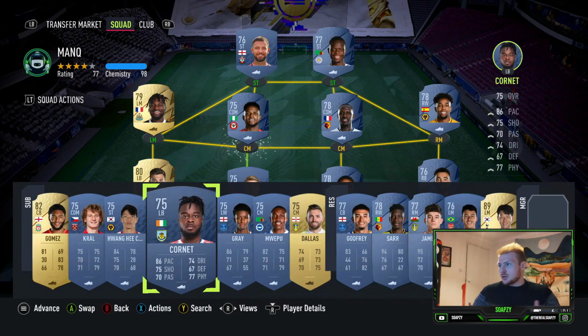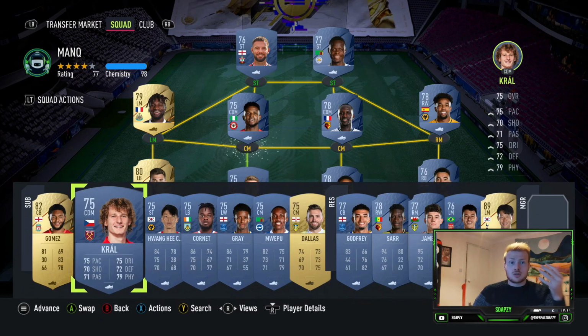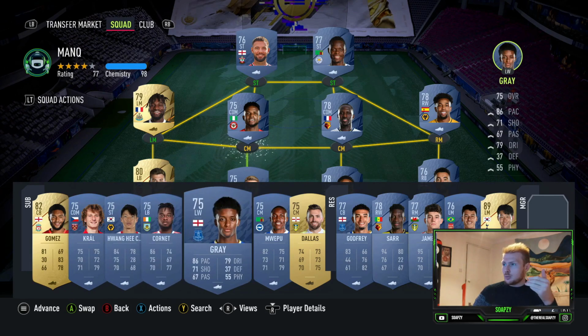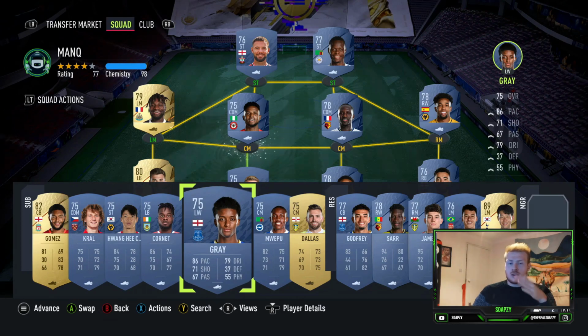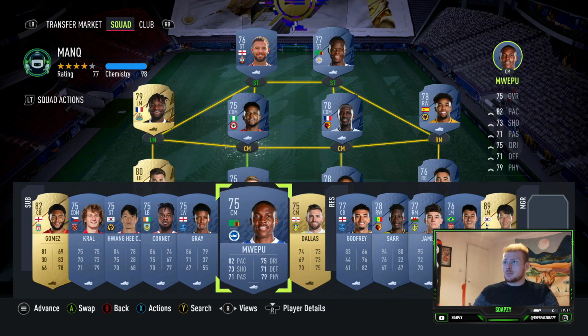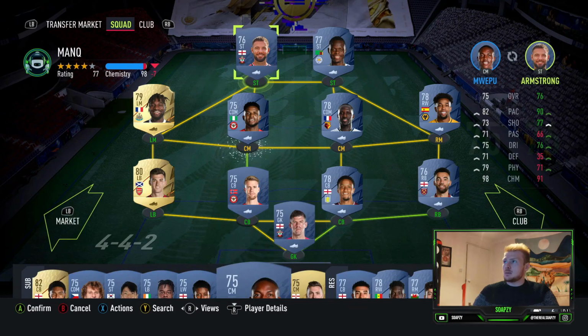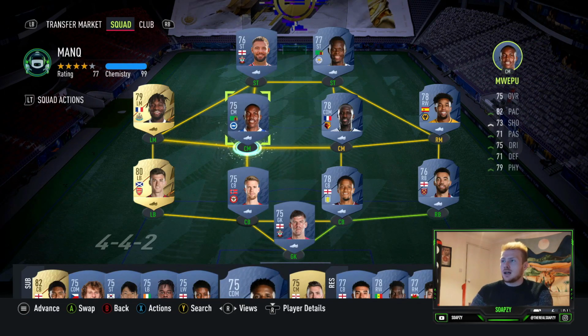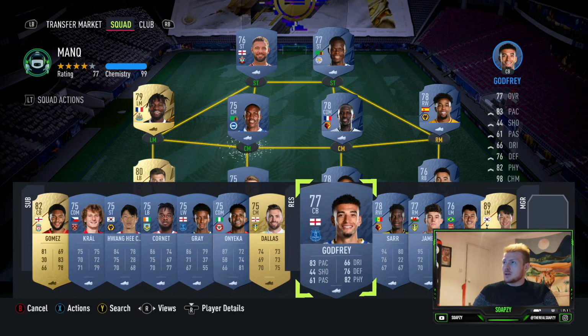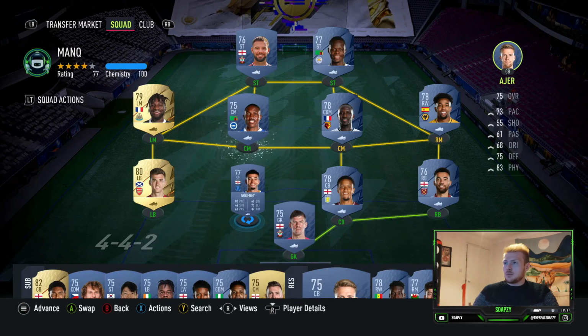Taking a look at the bench, Cowler's another good, well-rounded player you could use as a box-to-box or a DM. Hwang Hee-chan is another striker option, slightly lower pace but still a very slippery customer. The left winger, Daryl Gray, another great option if you need to do a slightly lower rated player than Saint-Maximin. Mwepu is a very, very well-rounded player, and if I was, to be honest, going with this sort of team, I probably would start him instead of Onyeka, as you've got 2 box-to-boxes in a 4-4-2, and that would work better for you. Stuart Dallas, again, another very similar, well-rounded, 75 rated player. And then Godfrey as well is another great option. You can always go for him with his 83 pace.